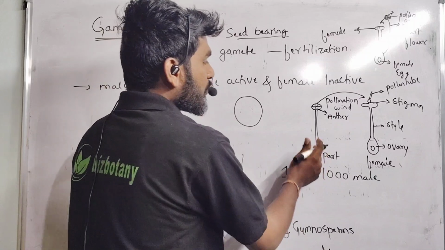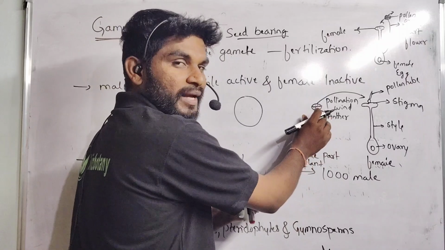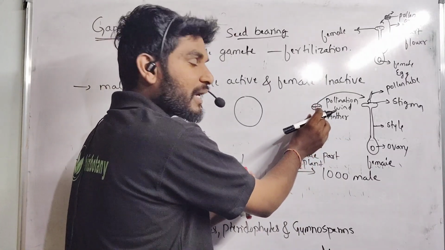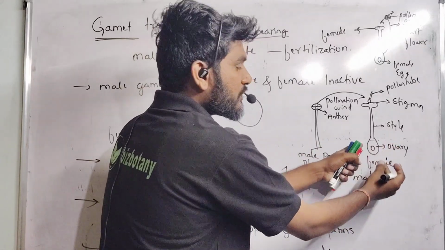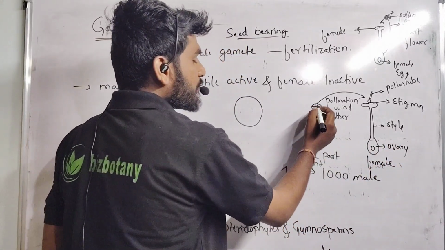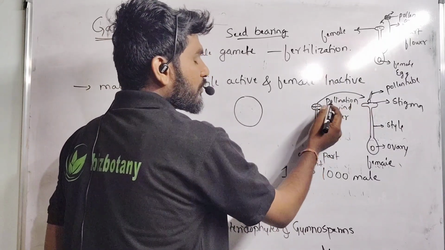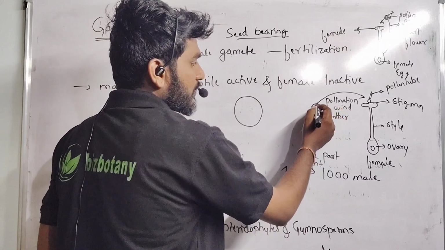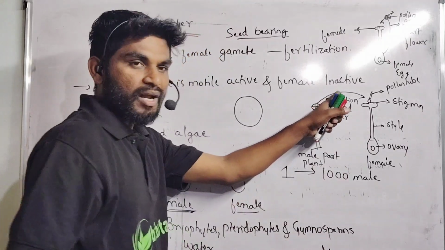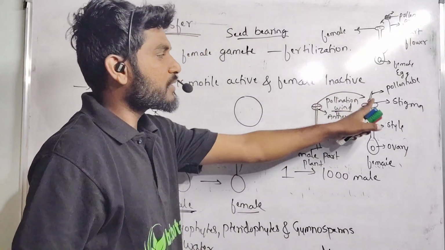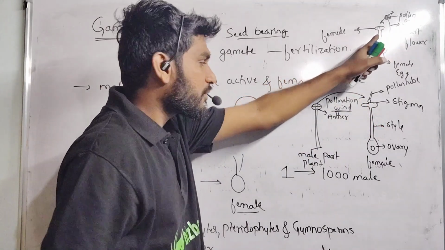Consider we have two plants. One plant we call the male plant, which produces male sex organs and male gametes. Another is the female plant, which produces female sex organs and female gametes. To reach these male gametes to the female gametes, from the male flower to the female flower, the pollen grains need some medium like wind, helping the transferring of gametes from anther to the stigma. This is somewhat a difficult process as compared to self-pollinated plants.